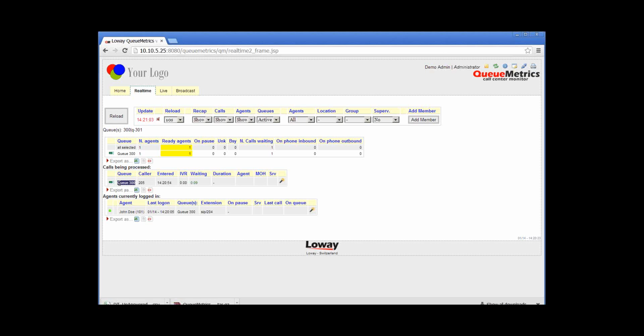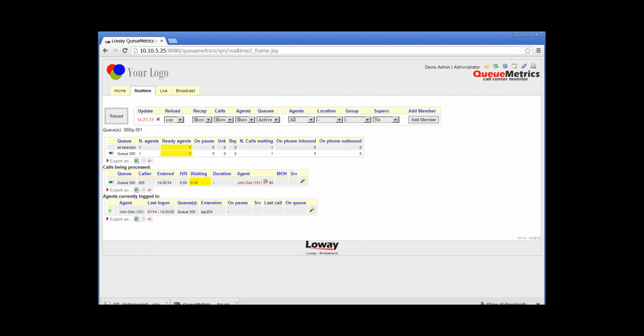You can see here the queue that the call was routed to, the current caller, when the call entered, the IVR time, how long it's been waiting, the duration, there is no duration. Very interesting here, you're going to see that there was a lost attempt. A lost attempt means that the Asterisk tried to route a call to somebody that did not answer. In this case, it was our agent that was not answering yet.